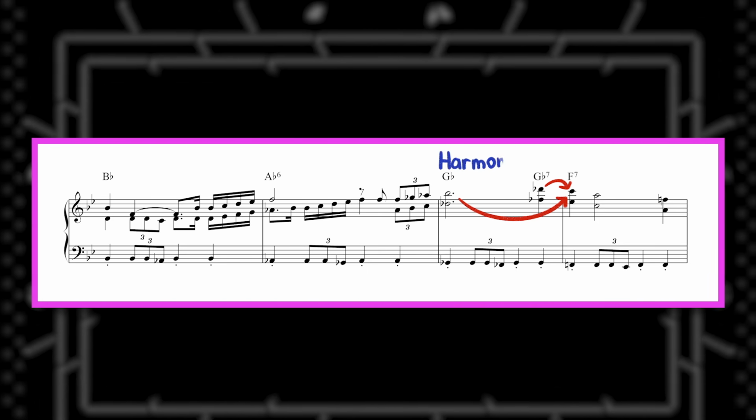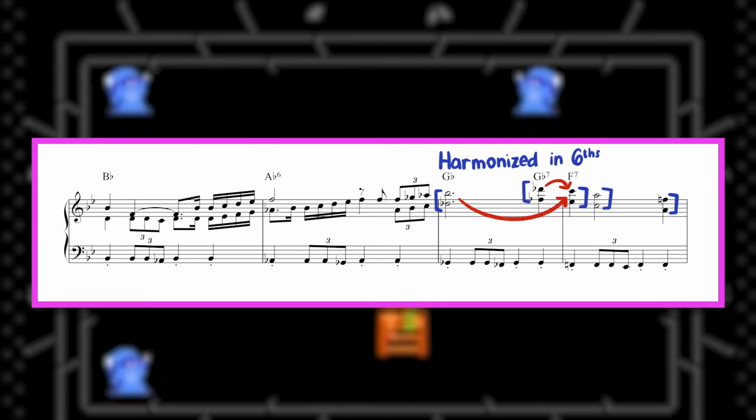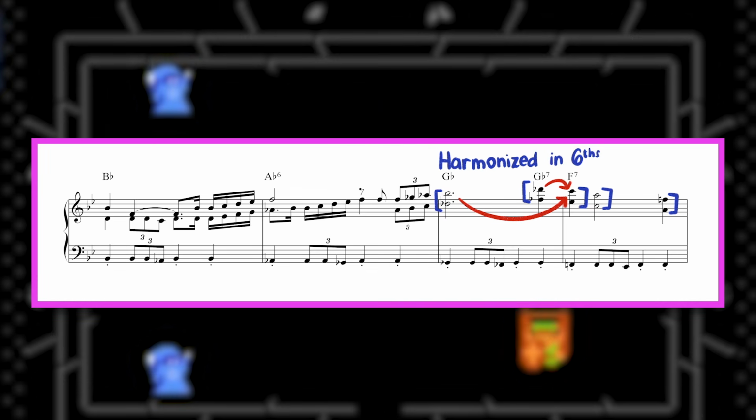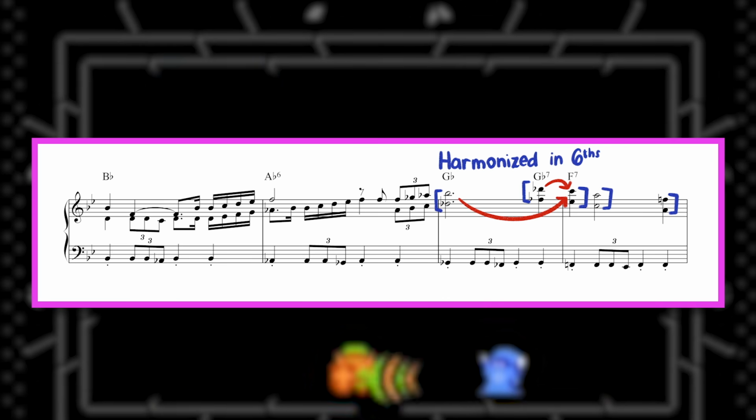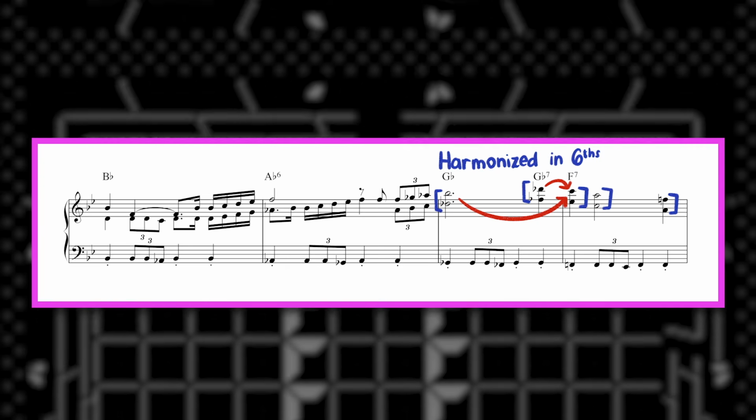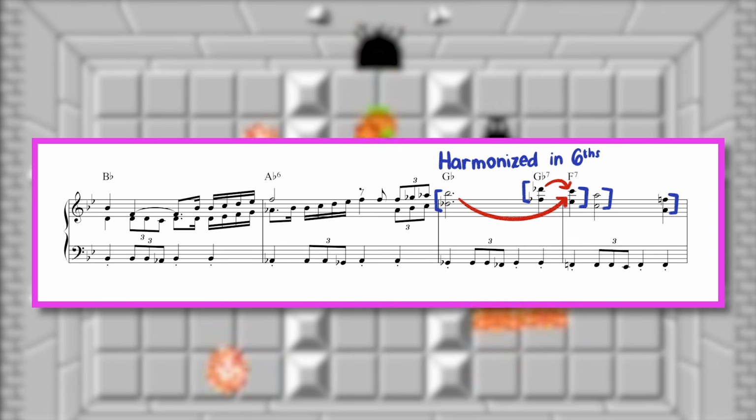Using the inner voice to harmonize this melody gives this figure extra weight. We can tell it's important because it's not being obscured by inner counterline movement like the rest of the melody was. And this swerve off of the beaten path brings us to the climax of the piece.